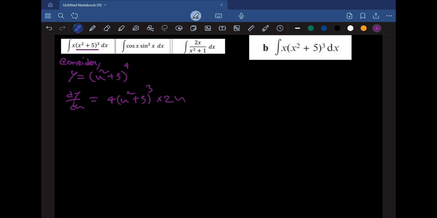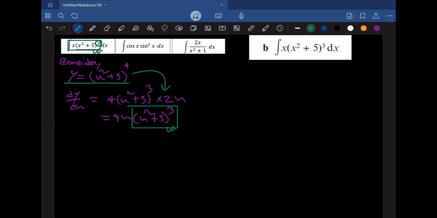This is how we have differentiated it. It becomes 8x times x squared plus 5 to the power of 3. So basically this is exactly the same as the given expression, right? The first x arose from differentiating the x squared inside the brackets. The first thing that we have to do is increase this power by 1 and then make an equation and then differentiate it. By differentiating it, it will look like this. So this differentiation is exactly the same as the value that they give us.